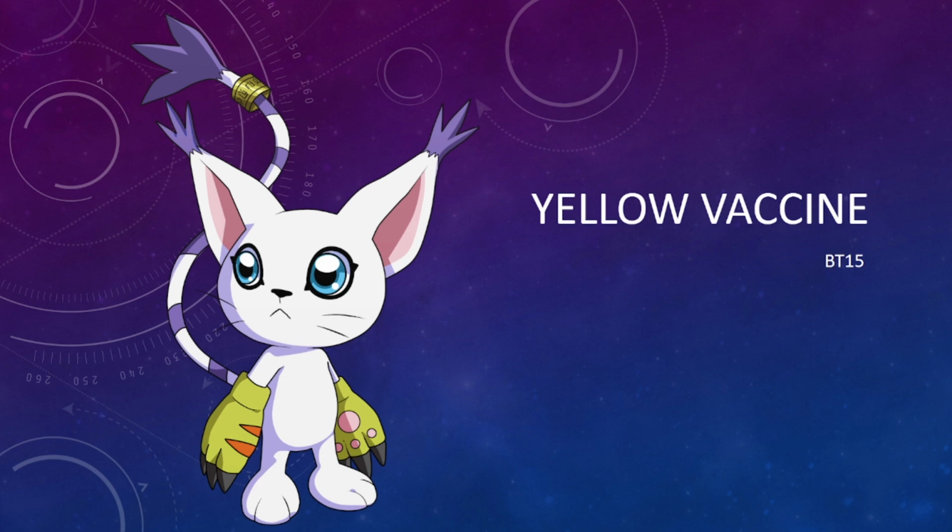So today I'm going to be taking a look at BT15, and BT15 offers us lots of new and powerful tools to be able to build and iterate on some new and existing decks. And today's deck I'm going to be taking a look at is going to be the Yellow Vaccine deck.